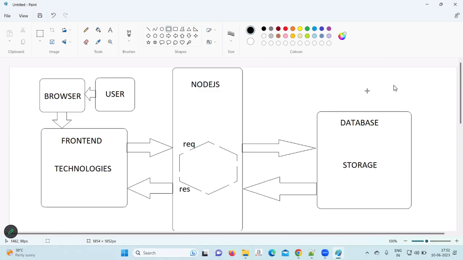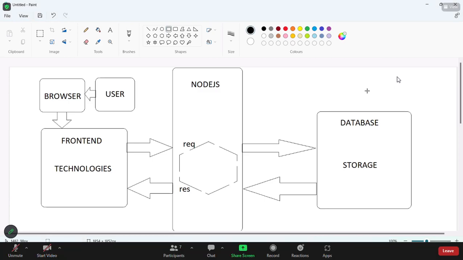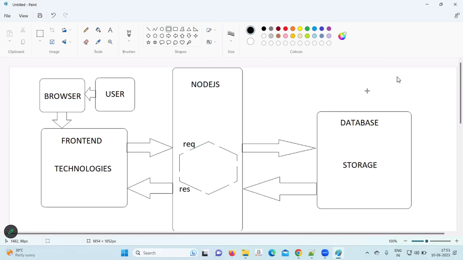I will send you a video link, not my video, someone else's video that I saw some time back. It's available on YouTube. He has explained how Node works, and the animation he created makes the concept clear. That I will send in the group.